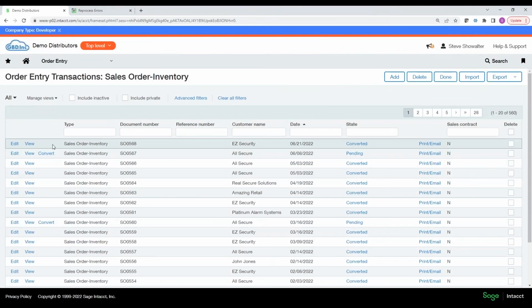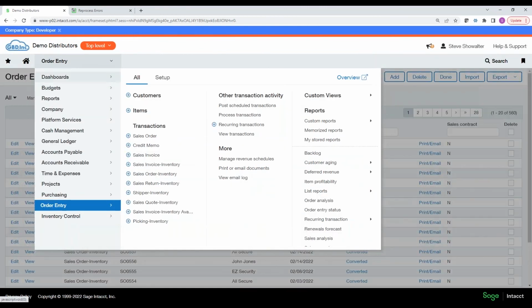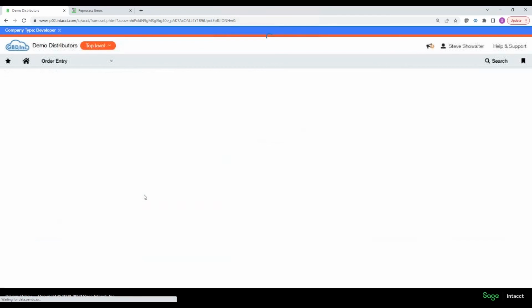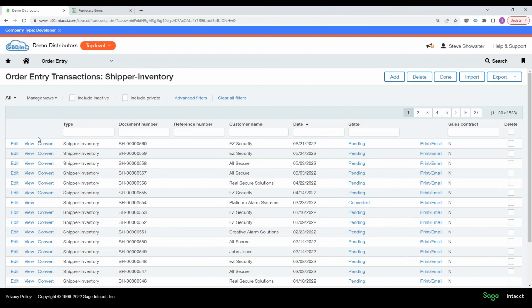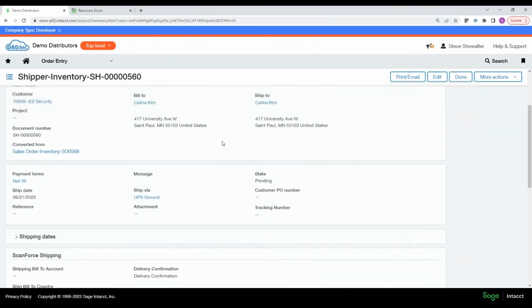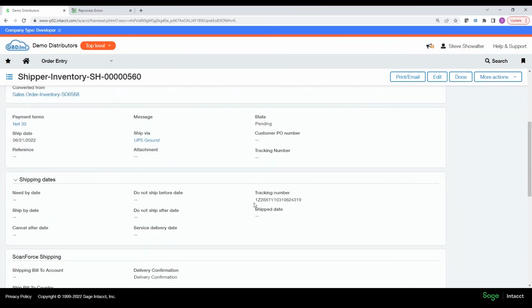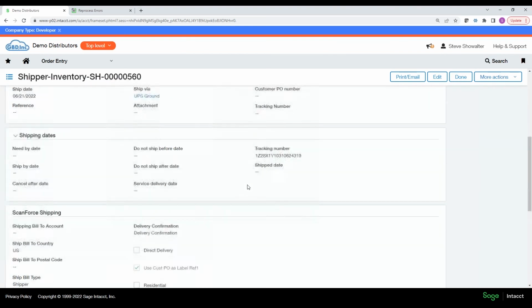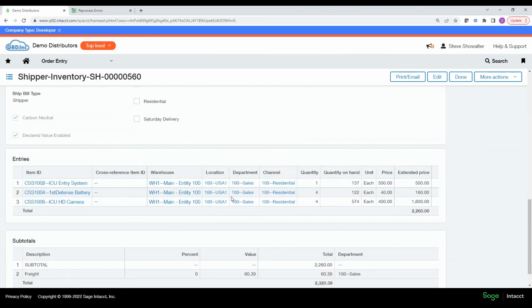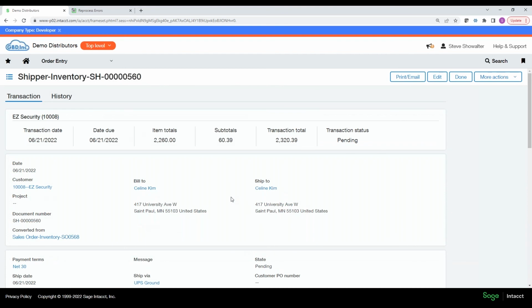And it converted that order that we just did. Furthermore, I go now over to shipper. It creates the shipper for me. So we can go ahead and view this. And it also writes back the main tracking number as well. So that gets written back in here as well. Obviously, you have the details for the items, and you can continue on.